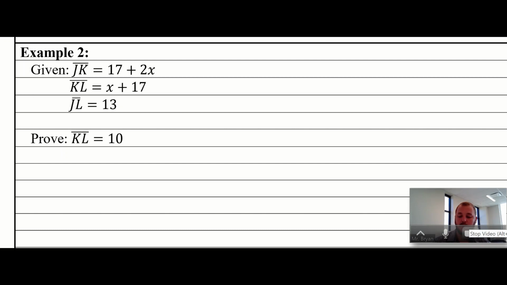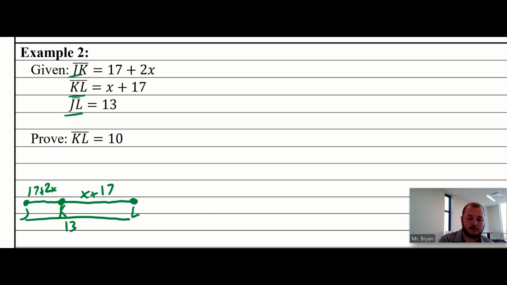So what I'm going to do to start here is I'm going to try to draw this out. I kind of notice here I have all these different segments, JK, KL, and JL. Okay, so I want to draw a line to kind of show that a little bit. It looks like the big piece here, K is in both of them. It looks like it's between J and L. So I'll draw K here, J, and L. And sometimes you'll be given a drawing with this. In this case, I'm just drawing it out for us. Okay, and then if I want to, I can label these as well. So we said this is 17 plus 2x, x plus 17, and then JL equals 13, the whole thing. Okay, I want you to sketch that out with me if you haven't already.